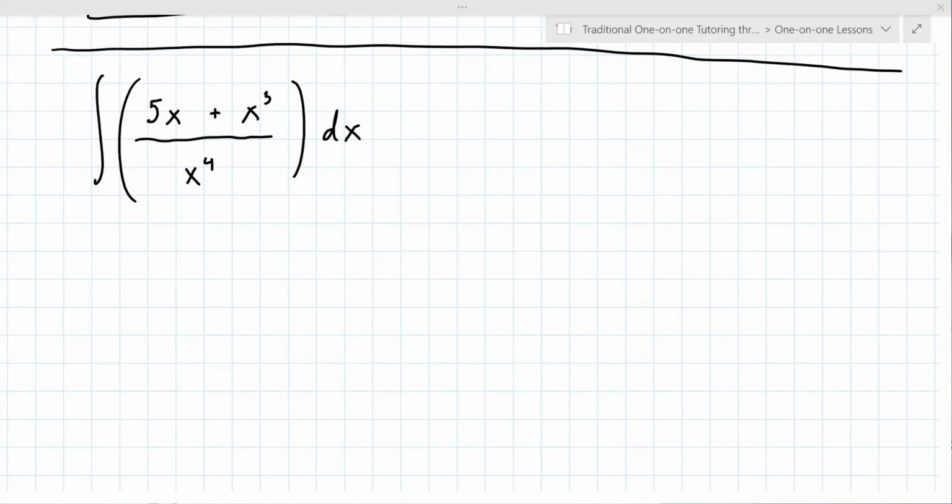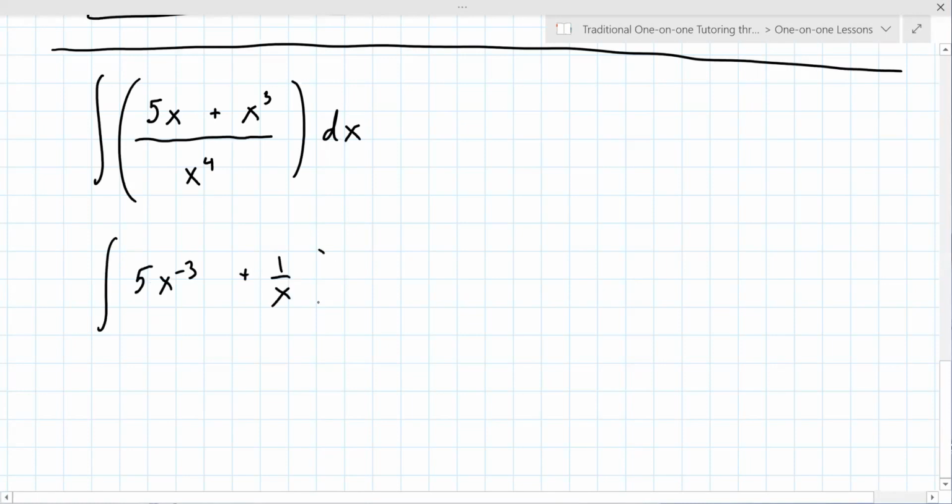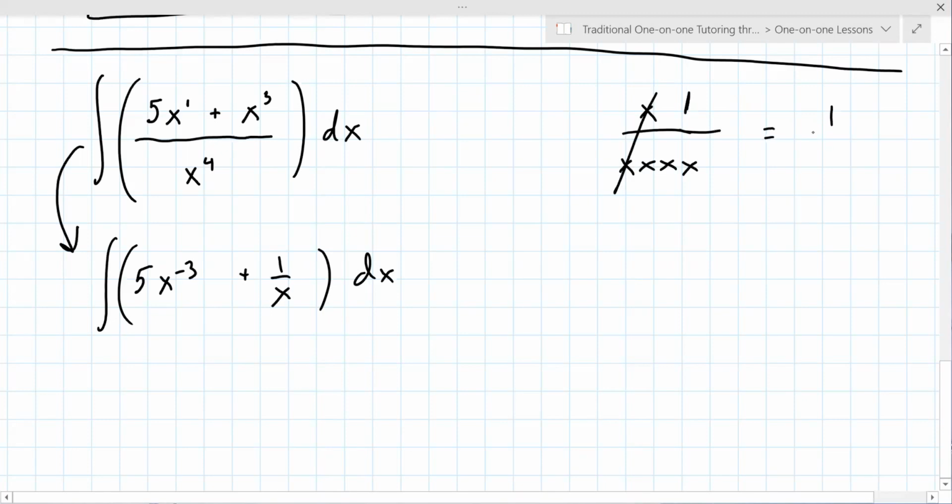Okay. All right, do you have your final answer, or do you need me to step through this? Can you step through it? Sure. So this is what I meant by, I'd really like you to be able to do this in one step. Were you able to get to there? I got 5x to the power of 3, not -3. But there's one up top and there's 4 on the bottom, right? So those cancel and there's a 1 left over. So it's 1 over x cubed, which is x to the -3.